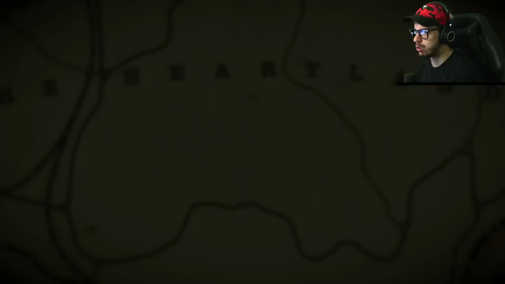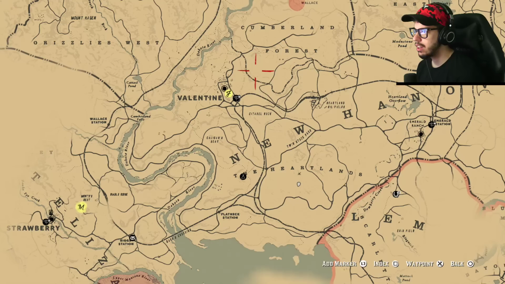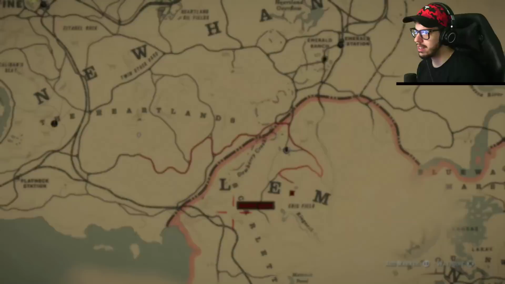Alright, I'm trying to figure out where I am right now. Oh, I went to the wrong place. But I discovered something cool. I definitely discovered something cool. I think that... Oh, here it is. That's where the money is. Okay, I'm gonna go grab that real quick.